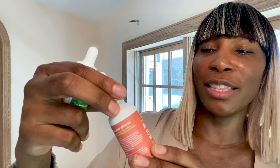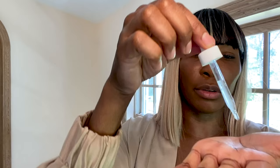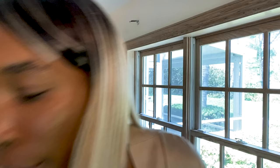Now it's time for serums and I have my favorite trio — these are Biasutra. This is the Renew Your Skin, which is vitamin C 20%. This one is hyaluronic acid, which is for moisturizing and anti-aging. And then this one is the retinol. I love the clean beauty products also because of my skin type — I have like problem skin. I have oily skin, which means I'm always breaking out. I've had acne since my teens until now.